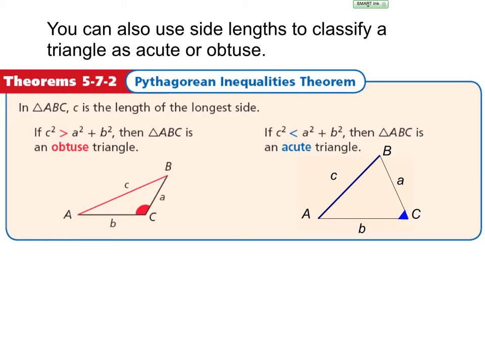So I'm going to give you 3 lengths, and you first need to tell me, is it going to make a triangle? When did we have trouble forming a triangle? Yeah, when those little two legs weren't long enough. So we need to make sure that two sides will always add up to be more than the other side. And then, if it'll make a triangle, we're going to square all the measurements and see if c squared is bigger, smaller, or equal to a squared plus b squared. That'll tell us what kind of triangle it is. Ready to try some? And I want to see some final answers on marker boards.